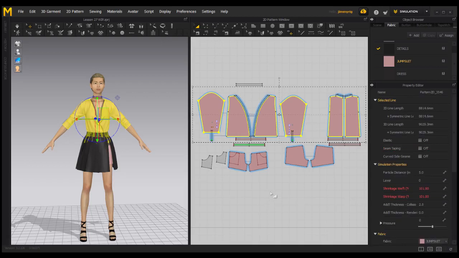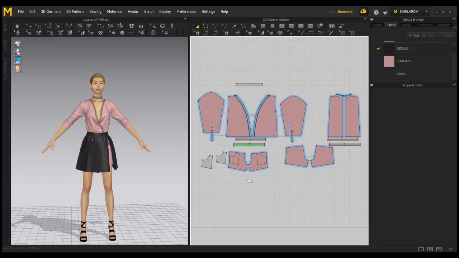Now of course the particle distance largely depends on the project that you are doing, whether you need a higher or lower poly model. But since we are doing a render, we will need all the details we can get anyhow. We are getting some fine details here, a lot of nice wrinkles.